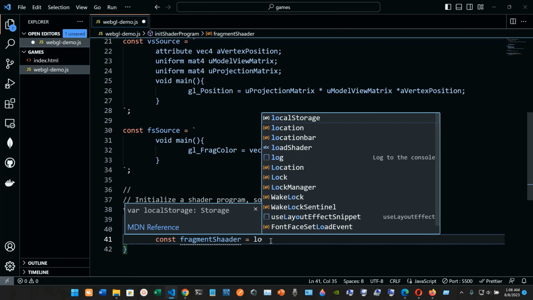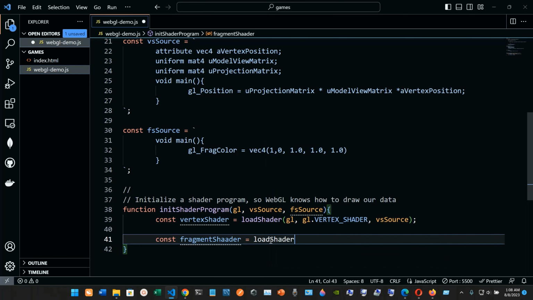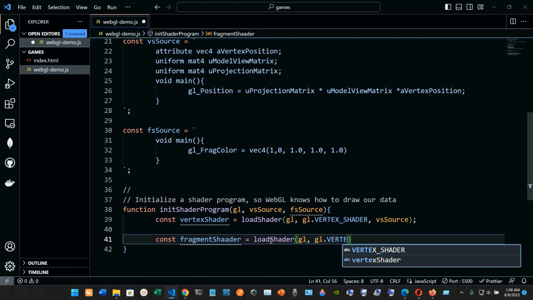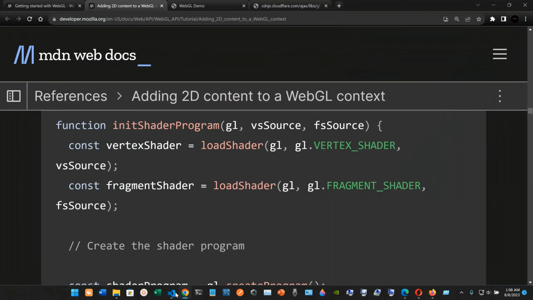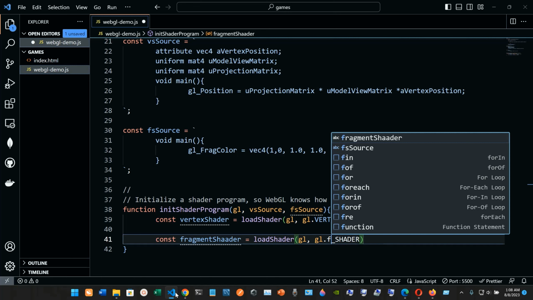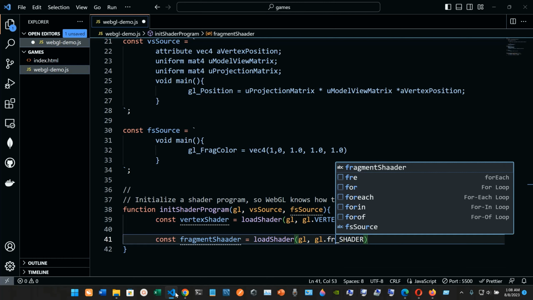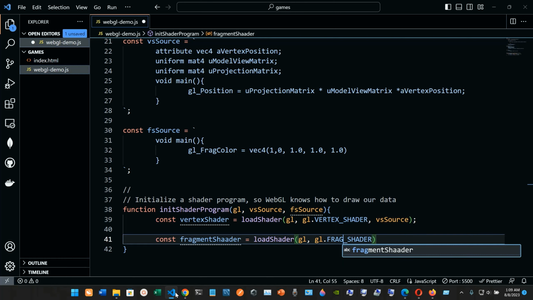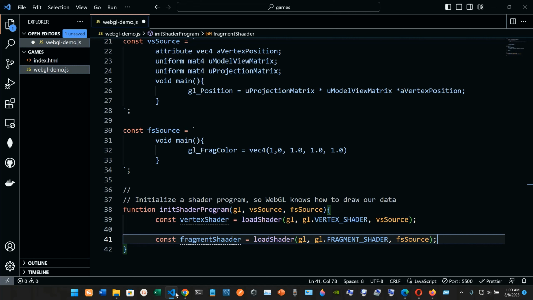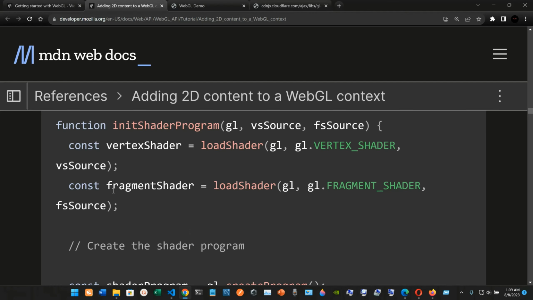We pass in some parameters: gl, and then it's not going to be the vertex shader, it's going to be the fragment shader, in uppercase, gl.FRAGMENT_SHADER, comma, and then fsSource. We end with a semicolon. So we have the vsSource and we have the fsSource.